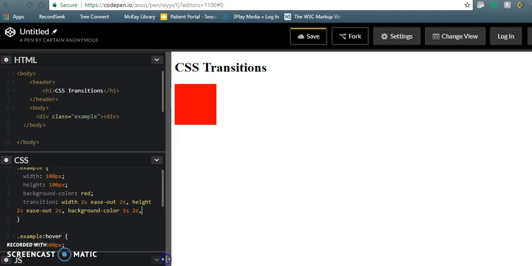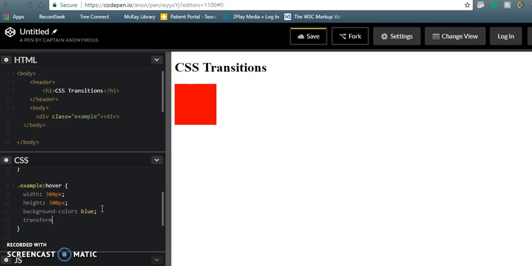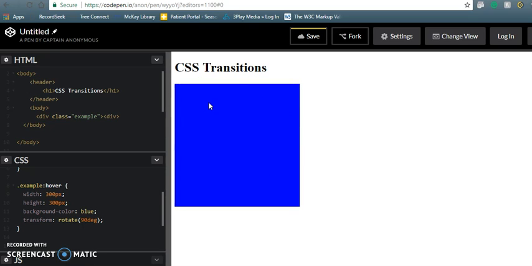All right, let's pull up the red box and we'll go here. And let's add in transform. I want it to be a duration of 2 seconds so it's matched up with everything else. I also want it to change with everything else, so I'm going to do 2 seconds as well. Now I need to go down here and specify what type of transform I'm wanting to occur. So I'm going to do a rotate. I just want to do 90 degrees. You write it out like that. Make sure you close it off. And let's see if it worked. There it is. So we did a transition and a transformation at the same time, and it has kind of a cool effect going on there.